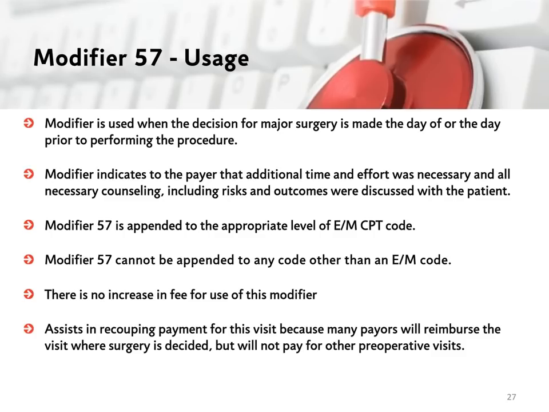The modifier indicates to the payer that the additional time and effort was necessary and all necessary counseling, including risk and outcomes, were discussed with the patient. Modifier 57 is appended to the appropriate E&M level. Modifier 57 cannot be appended to any other code other than the E&M code. There is no increased fee for the use of this modifier.